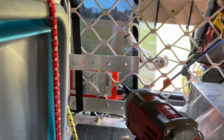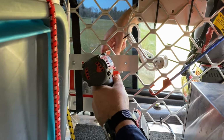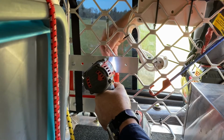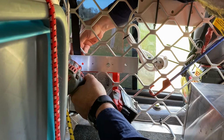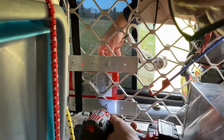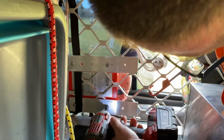Generally, if there is an easier way to do something, I'll do my best to find it. Just to fit my chest through that gap. Oh, wrong way, eh? Give it a little bit off to start with. Oops. Be careful, because I'll end up breaking them, because they're only low tensile. They're not high tensile. Can't expect these to do any crazy kind of work.